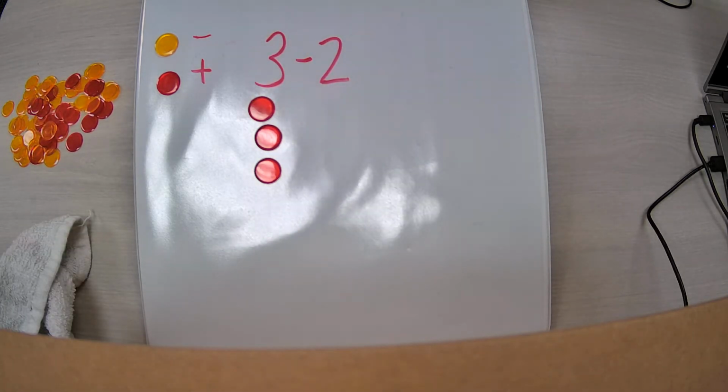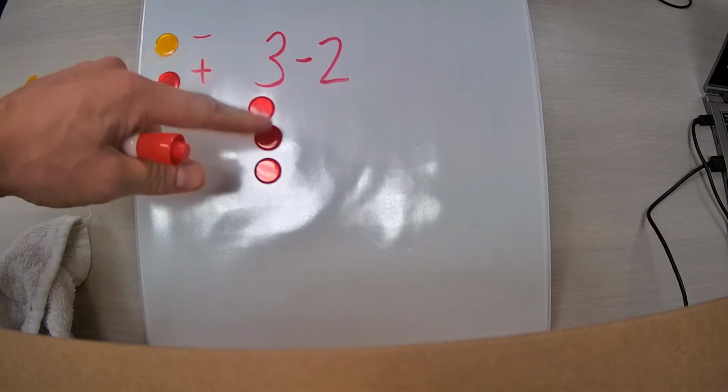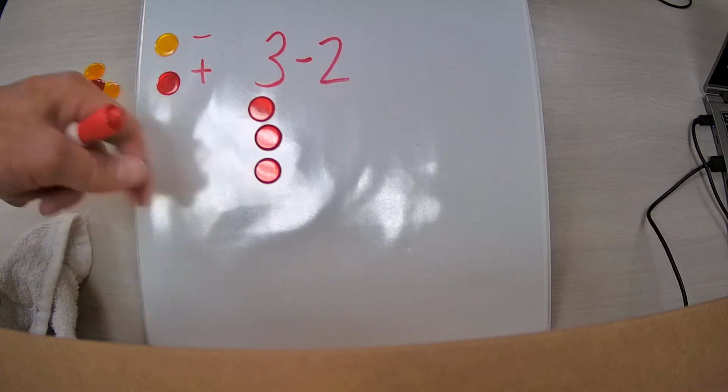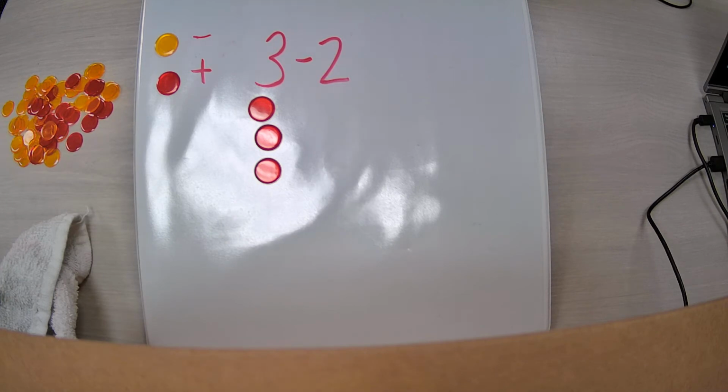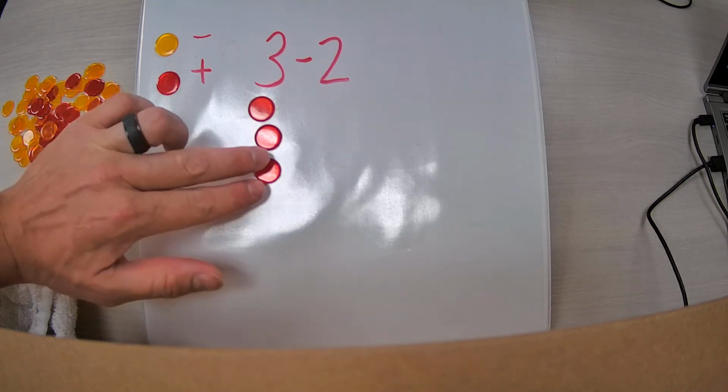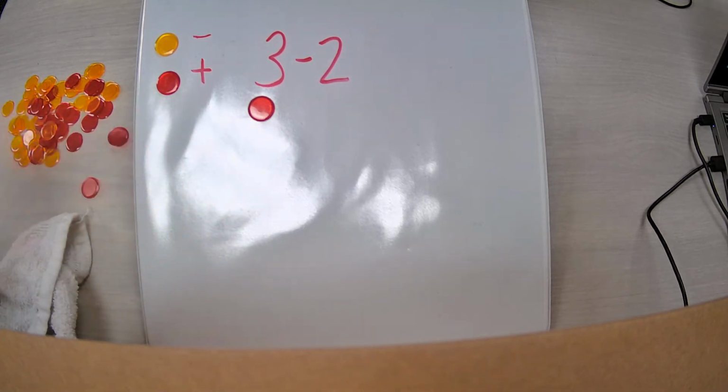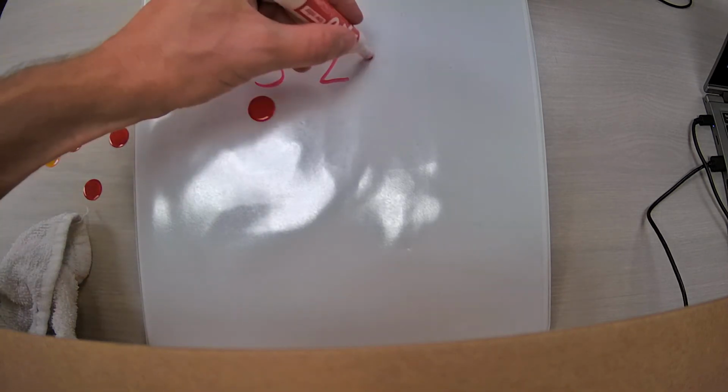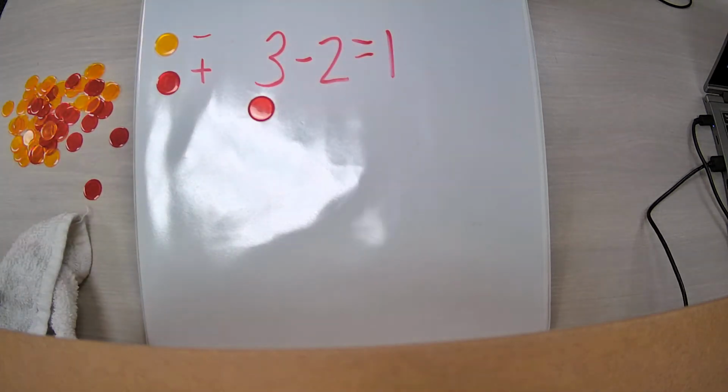Alright, and when we're doing subtraction, it is very simple for us to do subtraction when we're dealing with the same type of number. So for example, 3 minus 2 is dealing with both those numbers being positive. Okay, so we're starting with 3 positives, and we need to take away 2 positives. As you know, 3 minus 2 equals 1 positive.